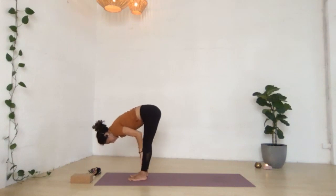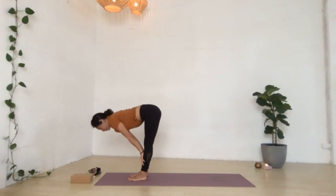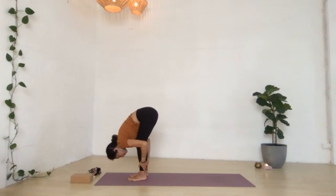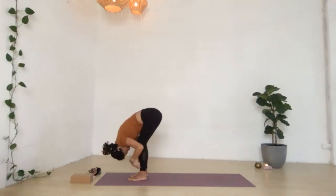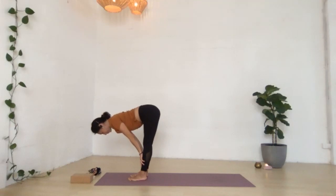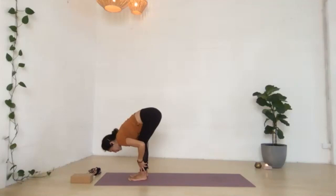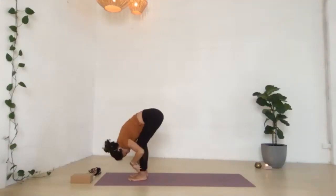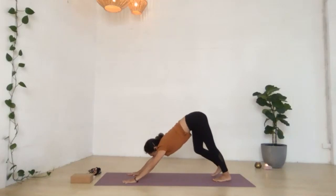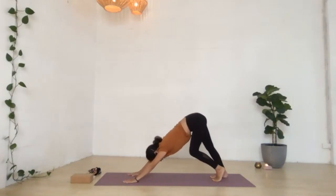Inhale, second time. And fold. Inhale, third time. Halfway lift, Ardha Uttanasana. Exhale. Plant the hands. Walk the feet back to downward facing dog. Pedal out the heels, sway your hips side to side.